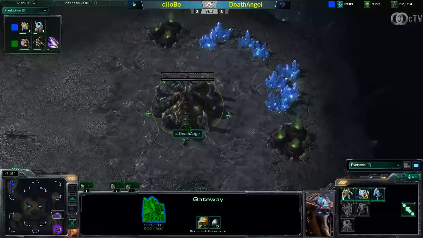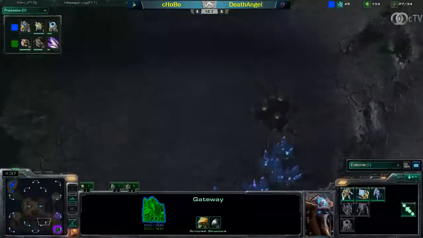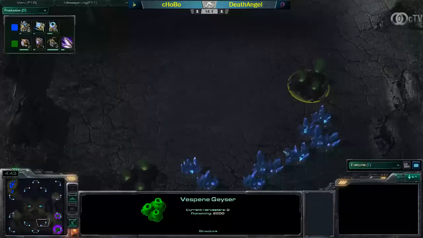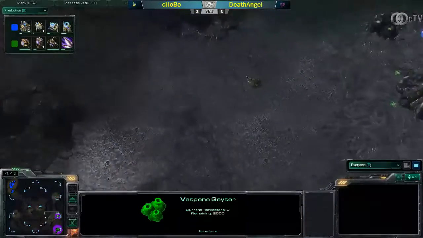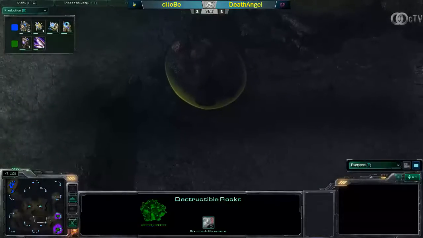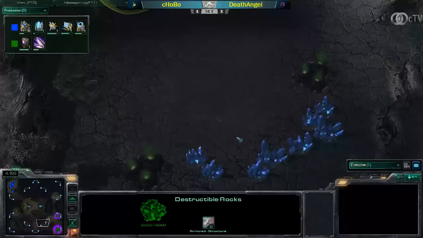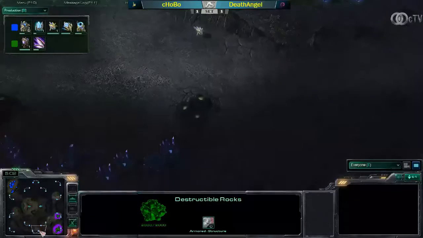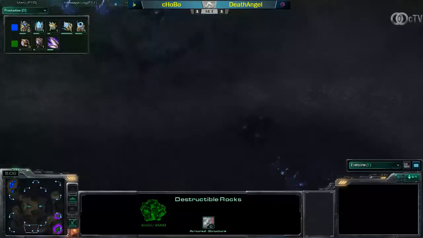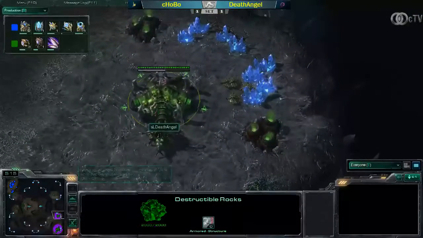So if you are in this position and you want to expand once again, let's say a second expansion here at the low ground, you can do this, because if you're here, the only access to this base is through your natural expansion or through those destructible rocks. So the rocks have to be taken out first, and then if you want to expand once again, you actually have to move quite a bit over here to the 6 o'clock, which can be accessed pretty easily from different locations, and is still quite far away from your main base.